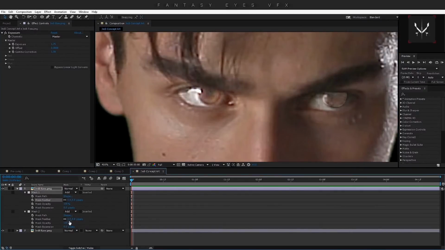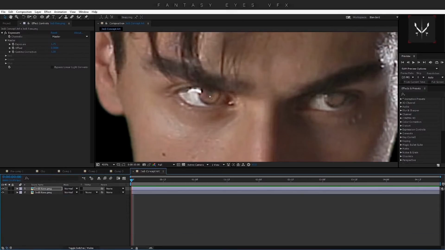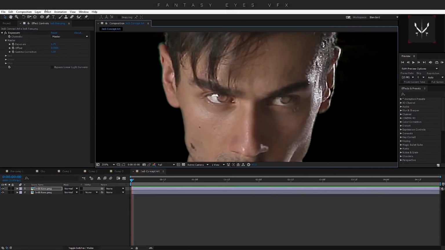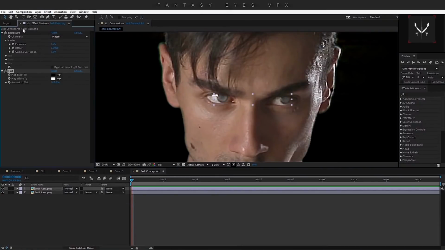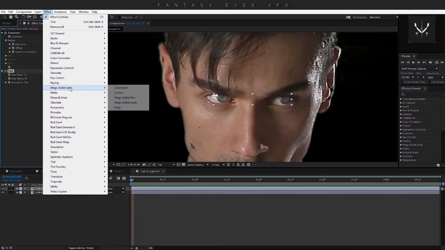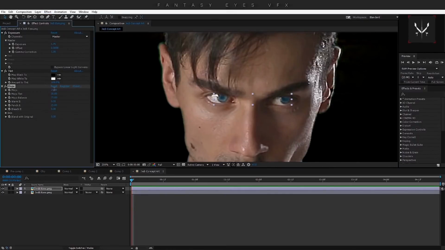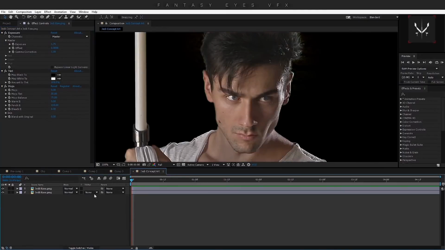As you can see, because I'm so far away from the camera, my feather values are way smaller compared to the other example. So this looks okay. We'll go to Effect, Color Correction, and Tint. Bring up some of the contrast and not lose the value of the pupil. There we go. Looks okay.